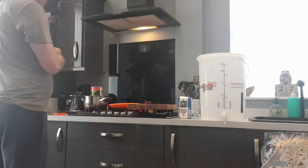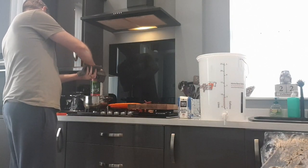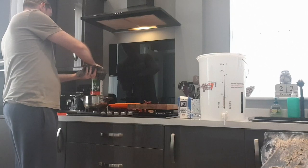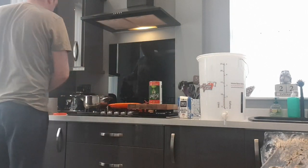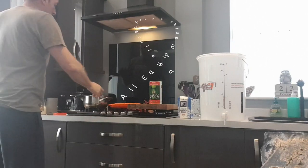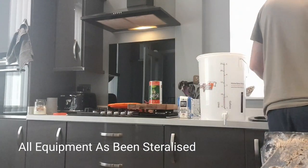So what I've done here, I've set everything up. I've got all my equipment sterilised, as you're told to do. I'm using Cooper's European Lager. It comes in a tin. It's like a treacle ingredient on the inside.